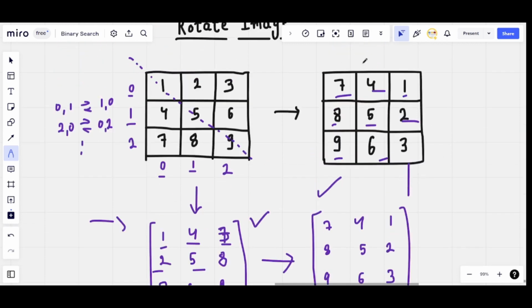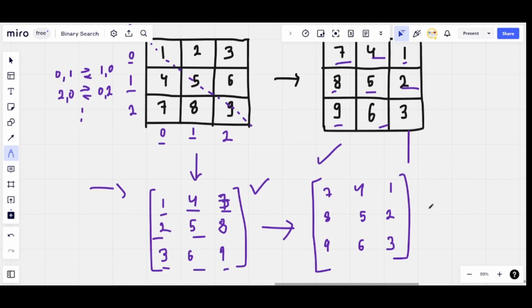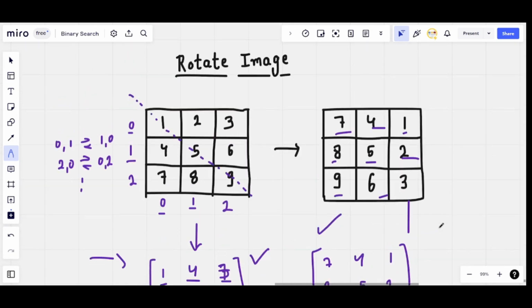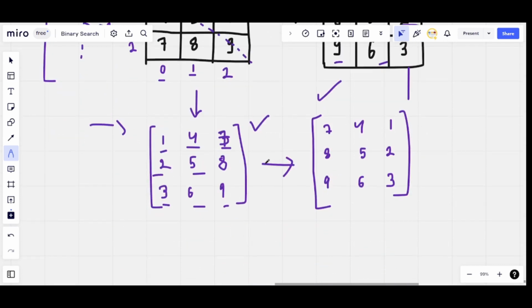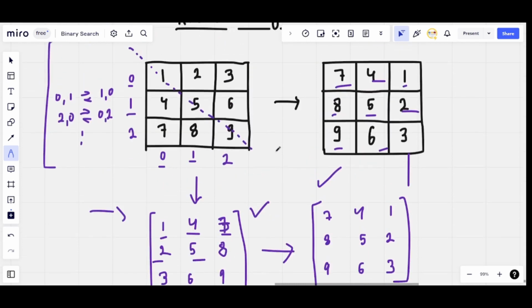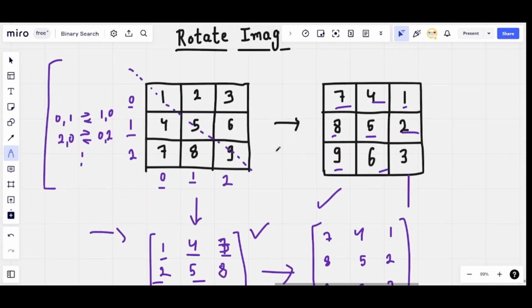And that's all. What we have to do in this problem is just around the main diagonal, rotate this matrix, that is find the transpose of the matrix. After that, reverse each row of the matrix. Fine. Now let's see how we can implement the solution.